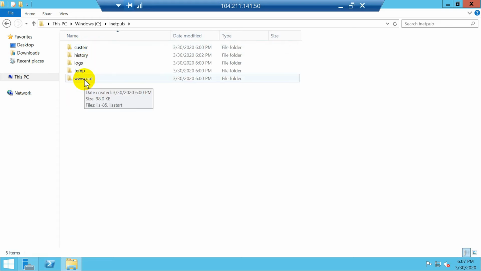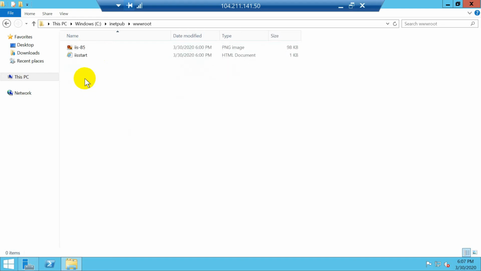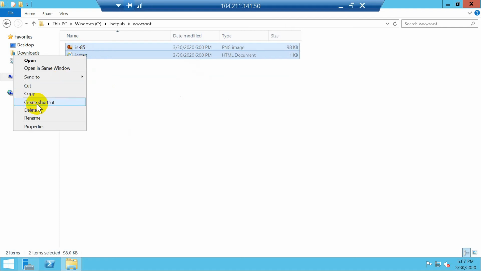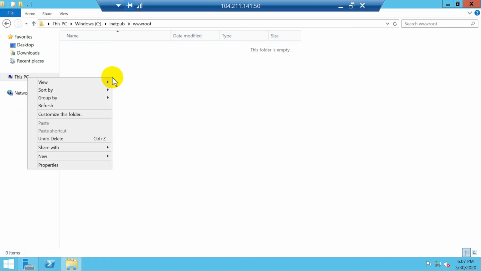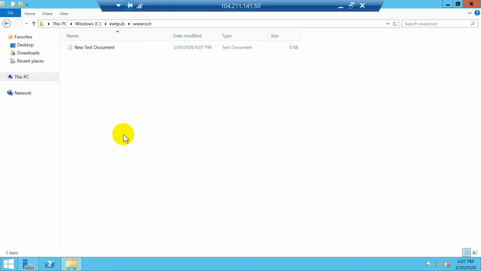Further, double click on the wwwroot folder and delete all the items which are inside the wwwroot folder, and now create a new web page for testing purposes, right?